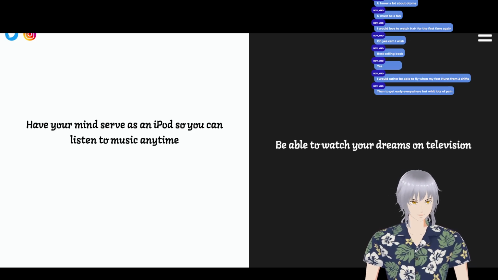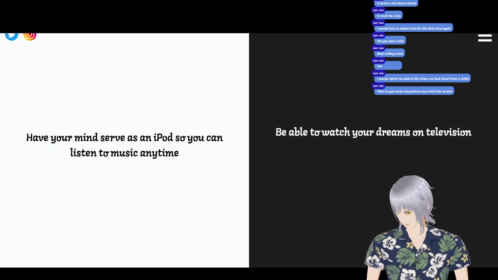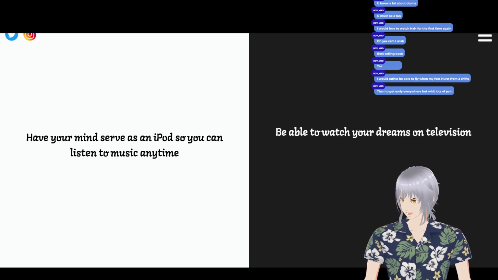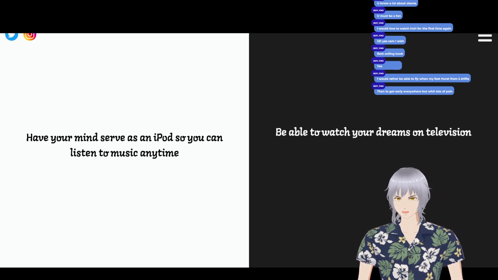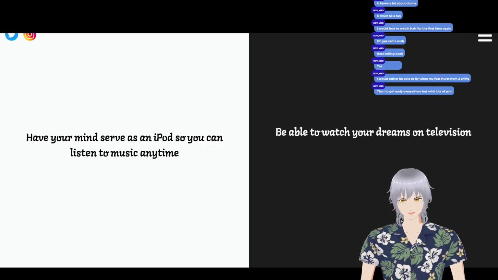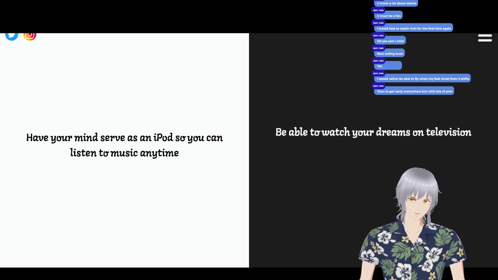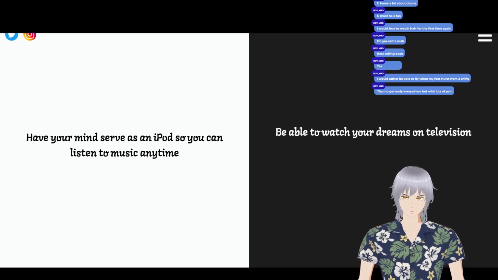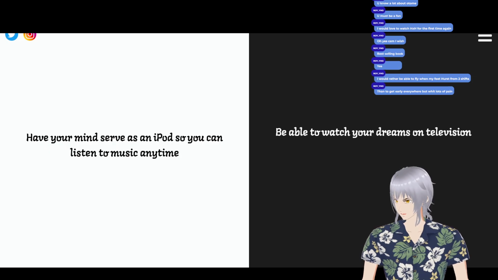I think I choose this because watching your dreams on television, there's nothing interesting about dreams. The interesting part about dreams is that you have them and they seem realistic and so vivid and then so bizarre, and you wake up and you don't remember them, right? That's the interesting part about the dreams. It's the dreamlike aspect of it. If you were to watch a regular person's dreams on television, it would be like the fucking alternate reality TV from Rick and Morty season 2 or whatever. It wouldn't make any sense.